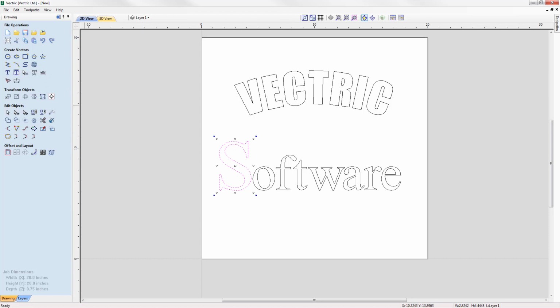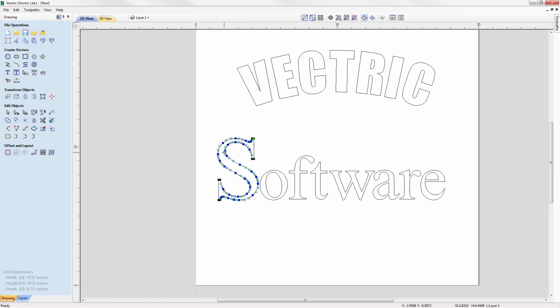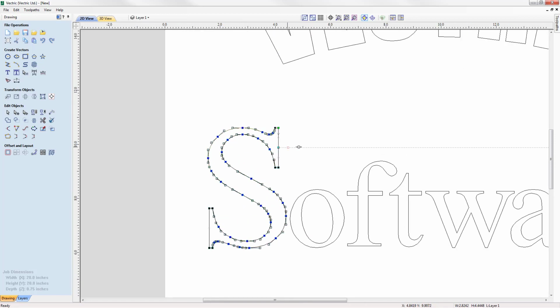We can also transform this further using node edit mode. So let's put that into node edit mode. We'll just zoom in there. We could look at pulling this out. We could make that a curve, so we'll smooth that point and pull on the handles, so that we're really transforming the shape of the letter S.